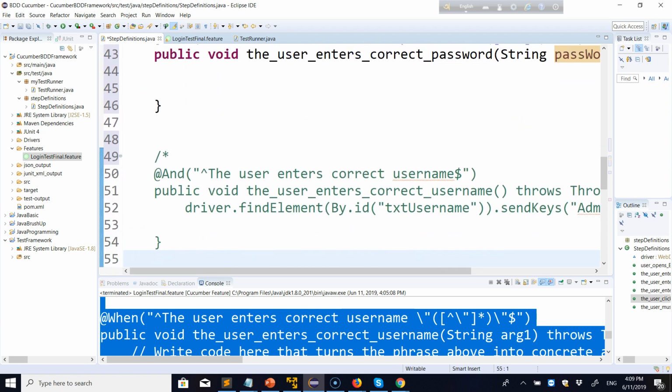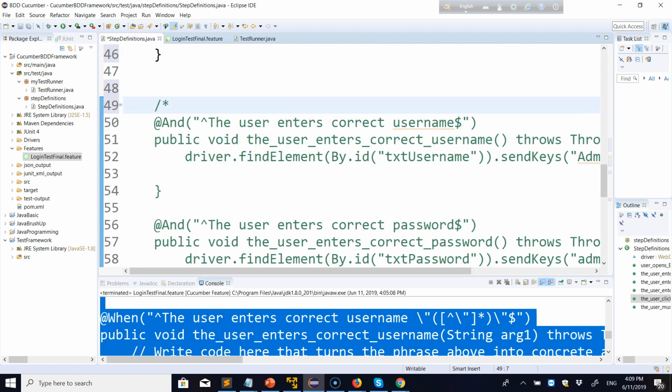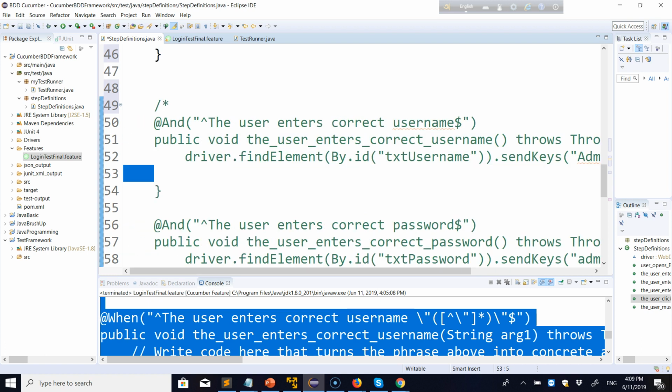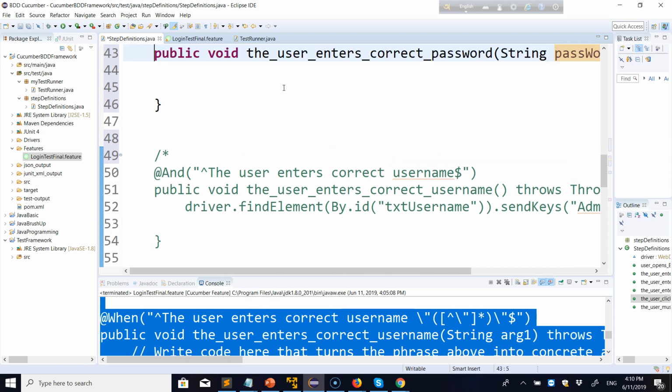Now just copy this line. Actually, this code is already written, and pasting here.